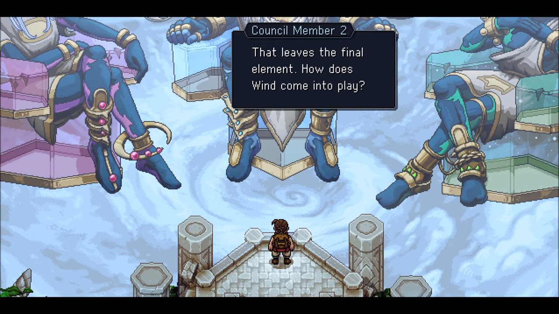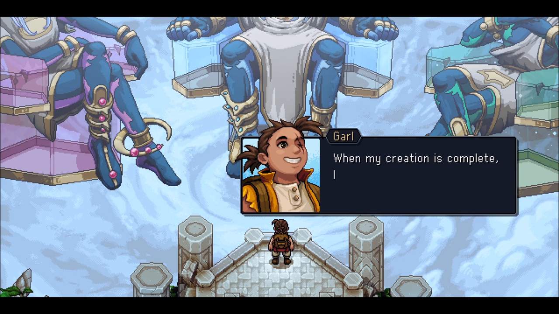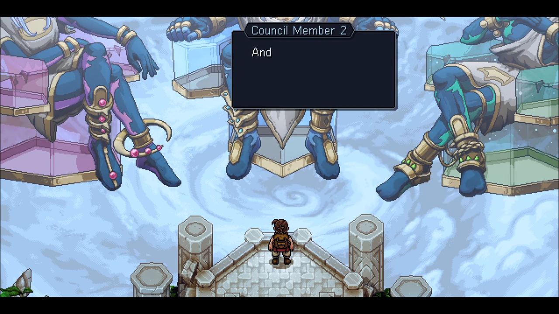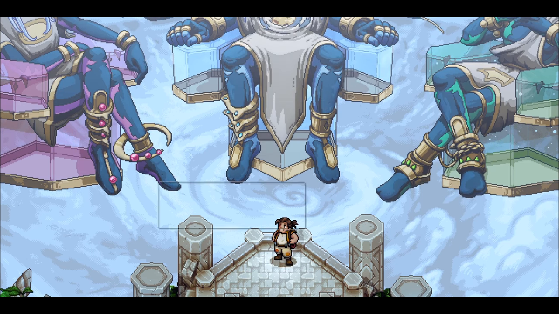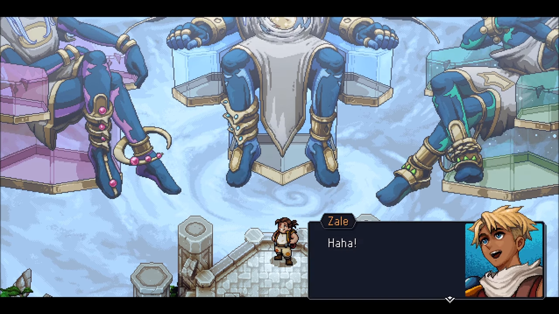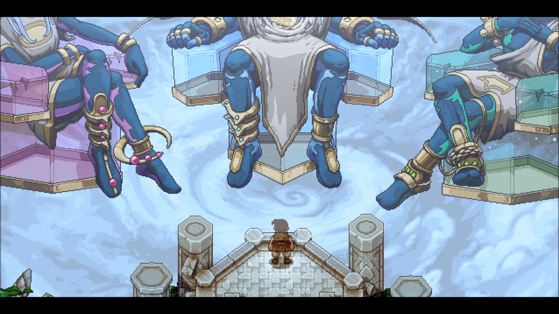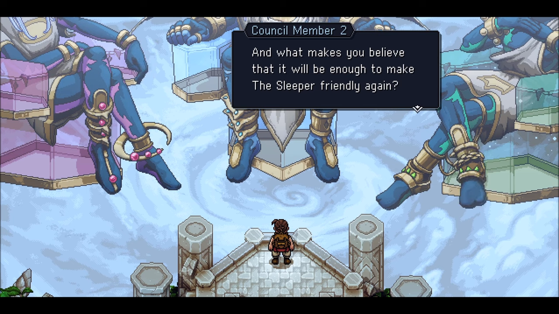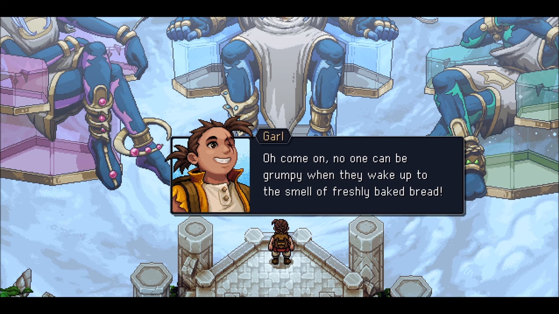How does wind come into play? We will capture Zever in a bottle. When my creation is complete, I will let it carry the scent to the sleeper's nostrils. And why do you require a volcano-sized oven? Because I will bake the biggest loaf of bread the world has ever seen. Haha! And what makes you believe that it will be enough to make the sleeper friendly again? Oh, come on. No one can be grumpy when they wake up to the smell of freshly baked bread.